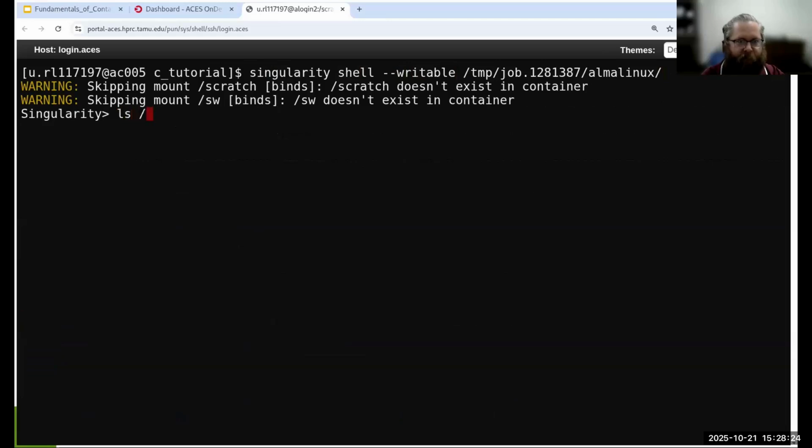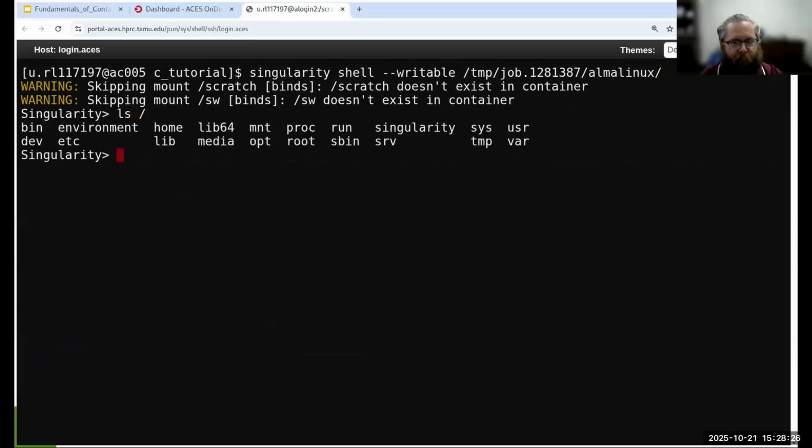Let's see what there is. I'm going to create a file. Touch something.txt.